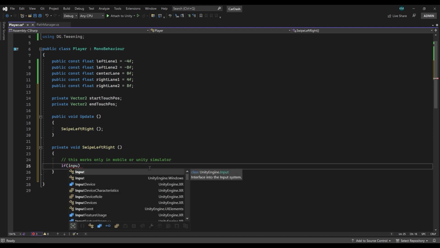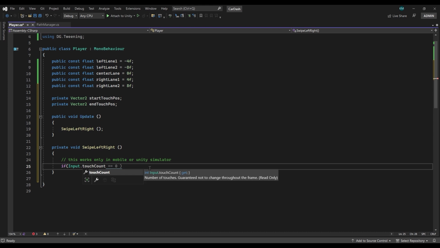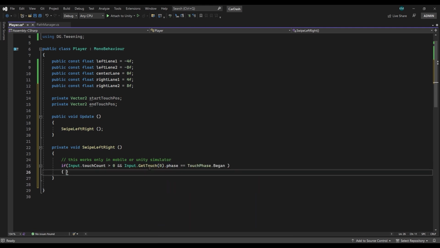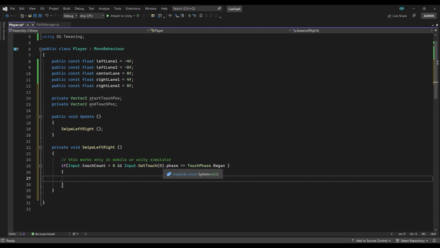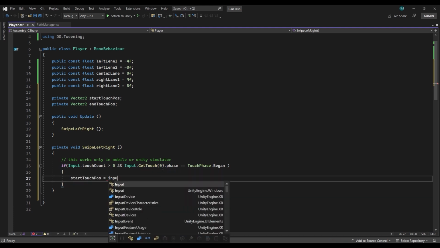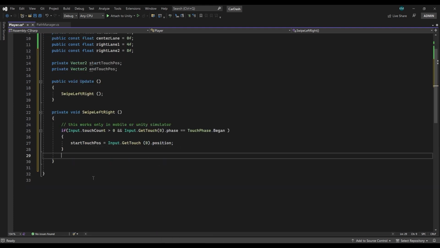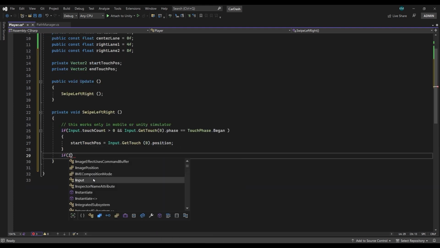Now check if input.touchCount is greater than 0 and input.GetTouch(0).phase is equal to TouchPhase.Began, then our start touch position is equal to input.GetTouch(0).position. Now we need another if statement.